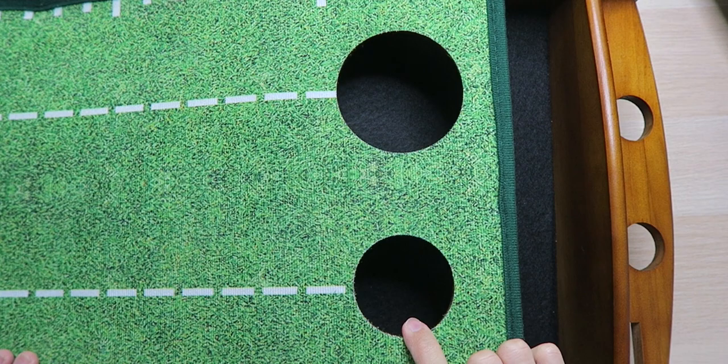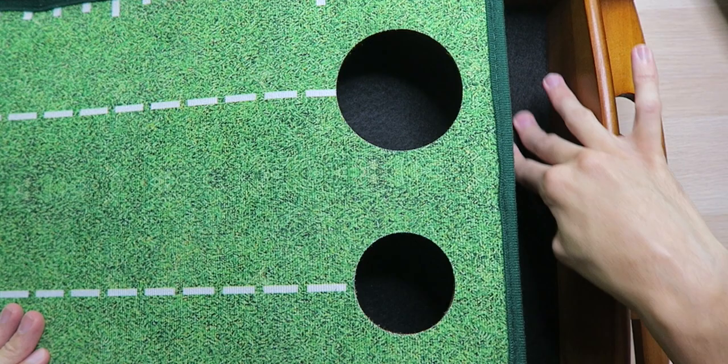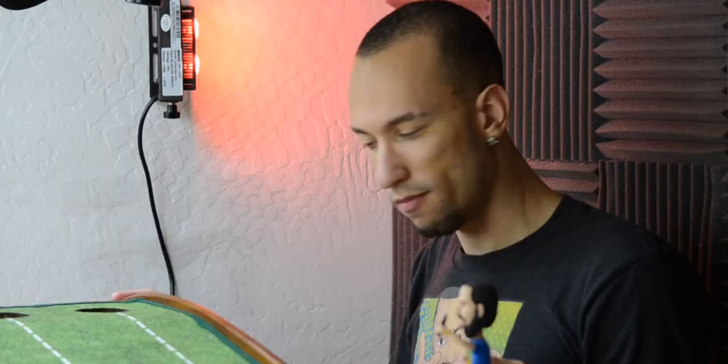We got a small hole on the right side and a bigger hole on the left side. And then if you completely miss the hole, it'll go all the way back here. So there you go. Wait a minute. Where's the balls and the putter?